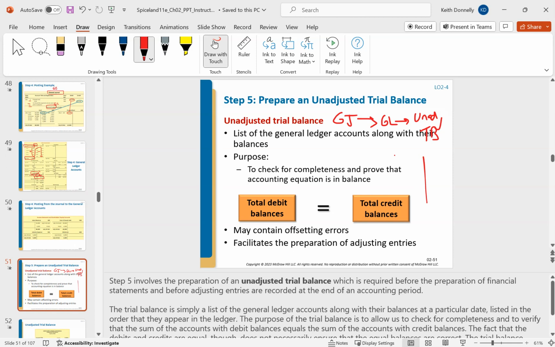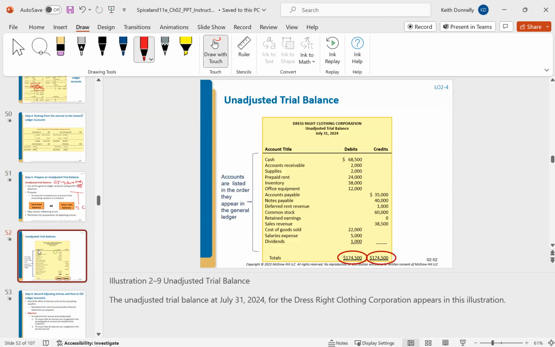This is basically just a big giant T account where your total debits are going to equal your total credits. So that's what this is showing right here. We have all those T accounts that we saw before. We have the ending balances. Some are debits, some are credits. We plug in all the debits, all the credits, and they equal each other. This is one of the cool things with accounting. Every time you do a journal entry, it has to balance. That's the microcosm. The macrocosm is it ultimately makes the trial balance.